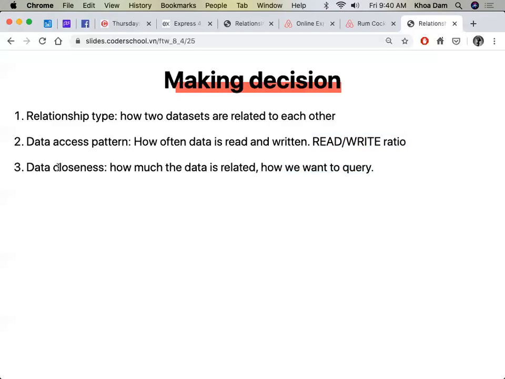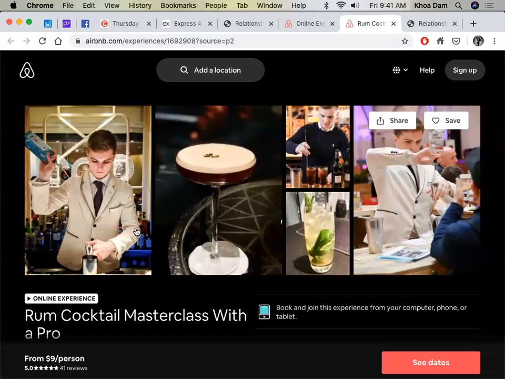Also, data closeness: how much the data is related and how we want to query. For example, in this case, the image is here. What is their purpose? I'm talking about the experience and the images here.